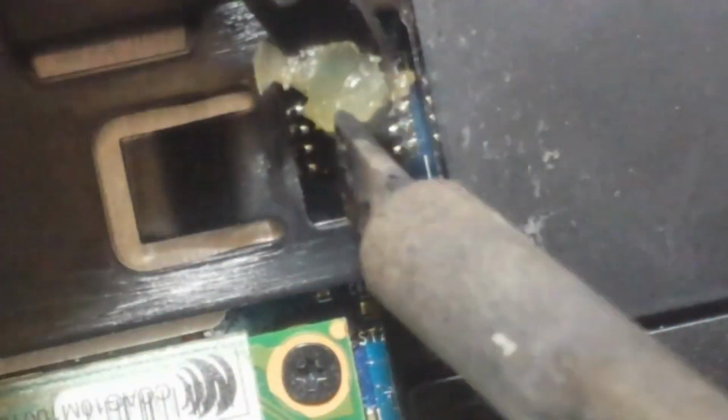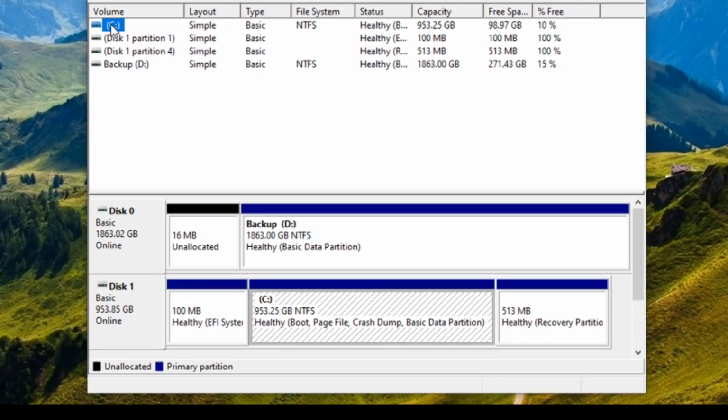The firmware also provides a basic input-output system, that's the BIOS, or the Unified Extensible Firmware Interface, the UEFI, that acts as an interface between the operating system and the hardware, allowing the computer to communicate with various devices and perform functions like booting from a storage device or accessing the network. Without the BIOS or the UEFI chip, the computer will not be able to start up and run properly.